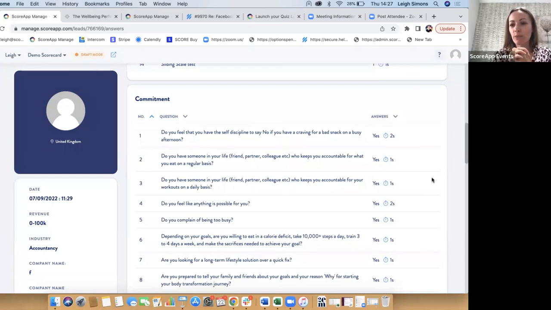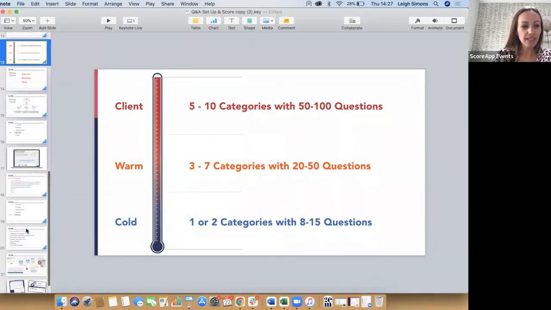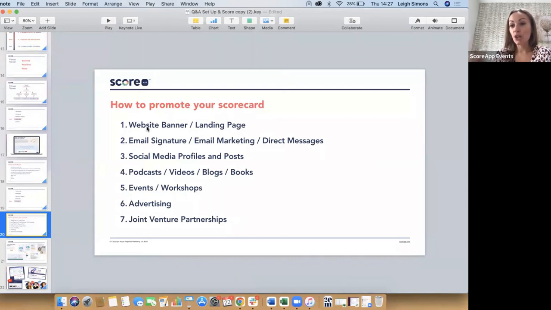Okay, guys, so we're running out of time. When you've created your scorecard, you have to go and tell the world about it. So you have to publish it and you have to share that link and promote it. There are a number of strategies that we recommend for promoting your scorecard. Include it on your website, have it as a banner, make it a real standout part of your website. You can include it on anything that leaves your office, so it could be email signatures. It can be on all the contact details on your social media profiles. Don't forget to take the scorecard with a link to it.